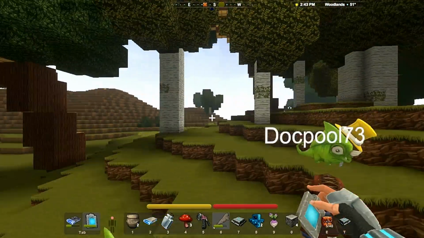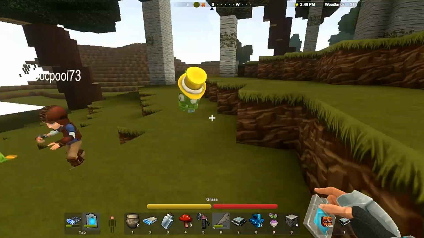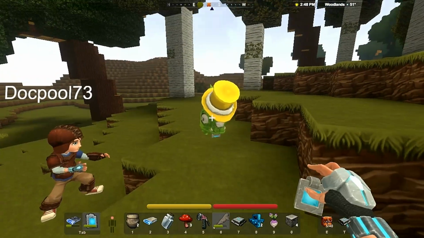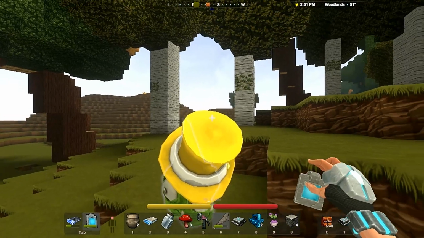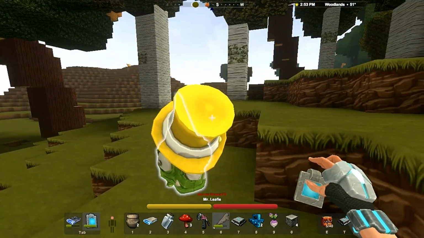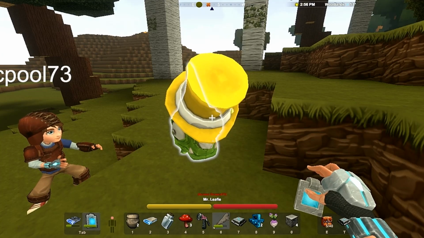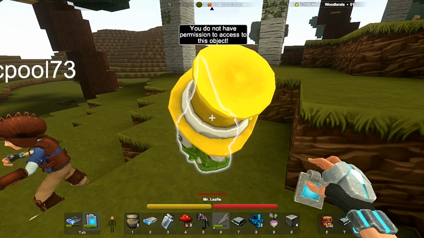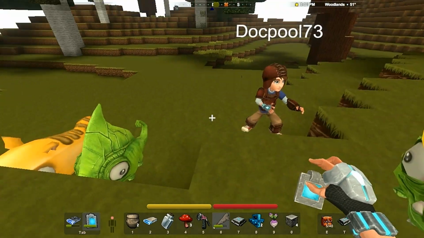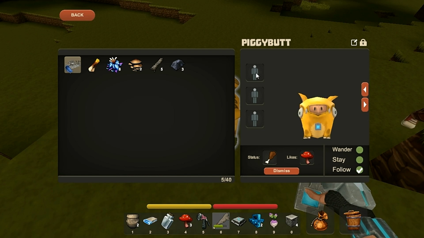I have him on follow. Yep, he'll follow. What are you gonna name him? I named him. He is Mr. Leafy. Oh, Mr. Leafy, what is this? You do not have permission to access this object. Can you give permission? Ooh, I don't know.